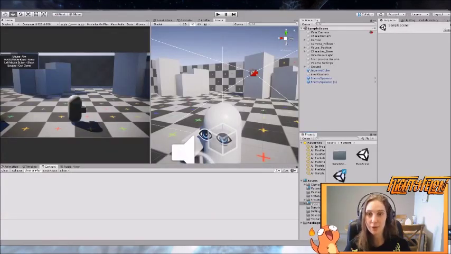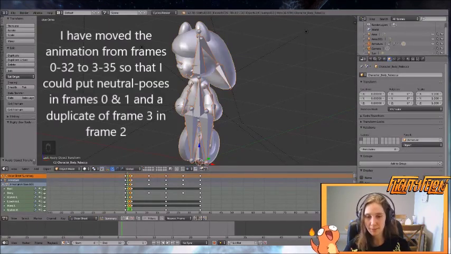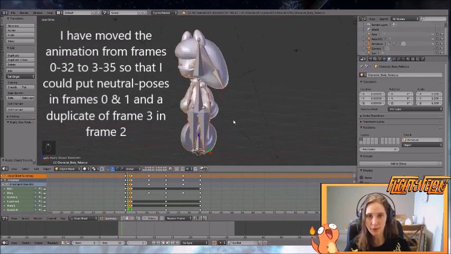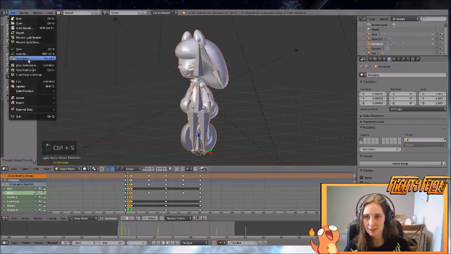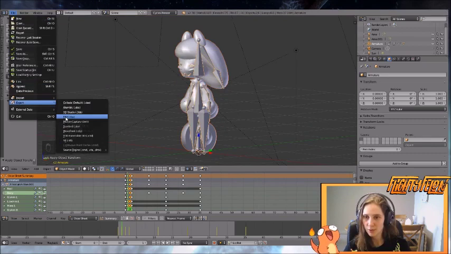Okay, and so now we're going to bring the character into Unity. So let's go into Blender, and we have our character. There she is. I'm gonna make sure you guys can all see the right thing. And so we've grabbed both the mesh and the skeleton. Let's Control A, rotation and scale, Control A, location, and save up. And then let's export her to an FBX.